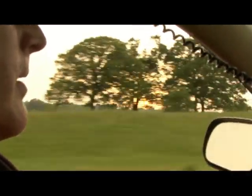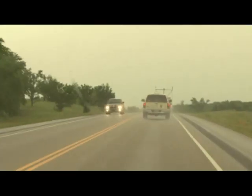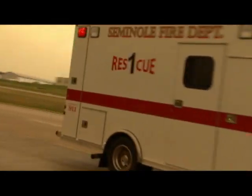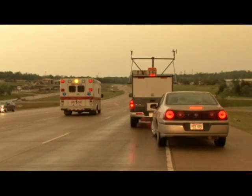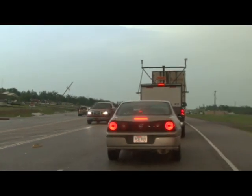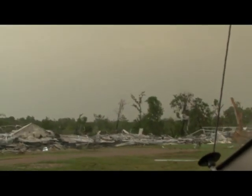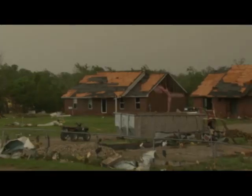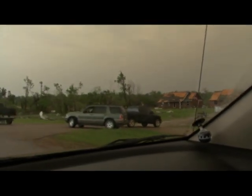As we were driving back, we had an absolutely beautiful sunset. Sometimes you only get a sunset like this after a severe storm has passed. As we passed through towns with significant damage due to tornadic activity, we couldn't help but think about the damage to people's lives and the property lost. It was a truly sorrowful moment for all of us as we passed through and saw such destruction that we had witnessed on the way out.